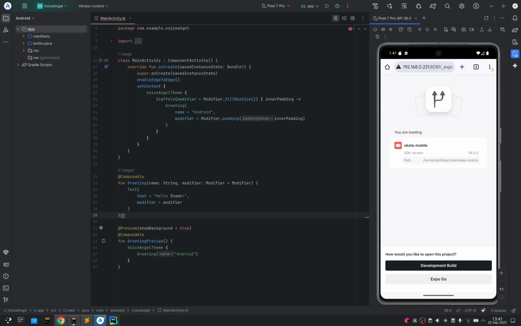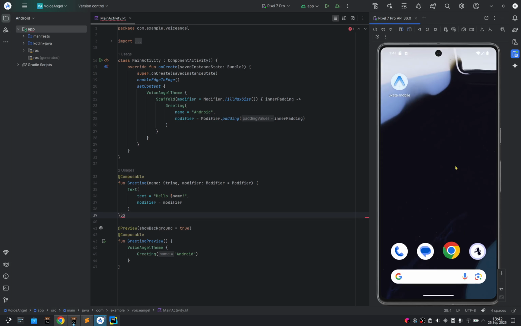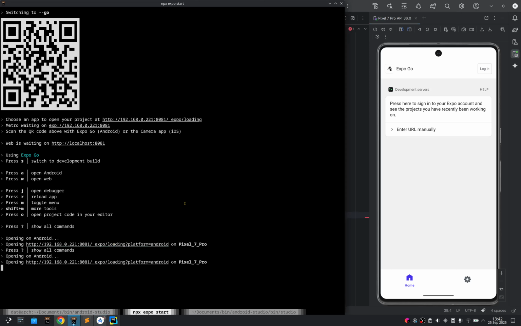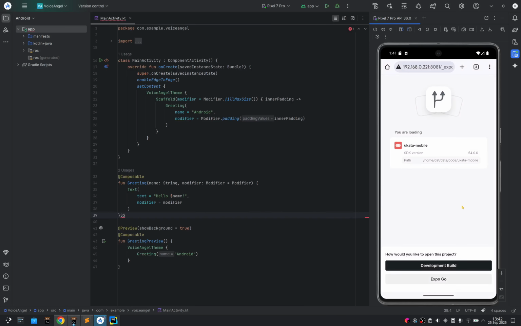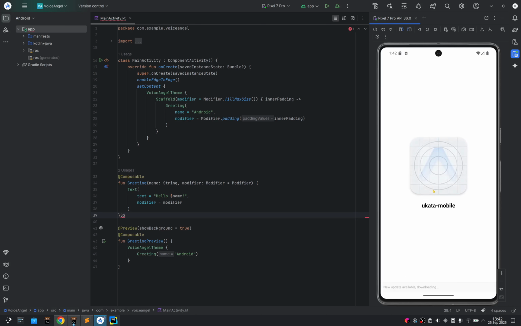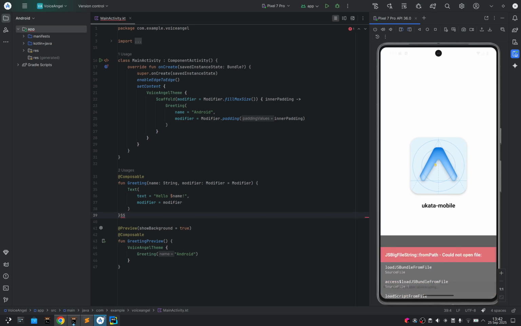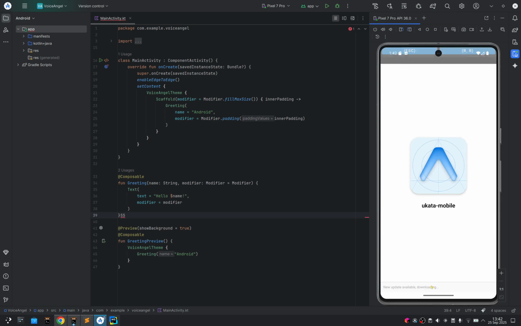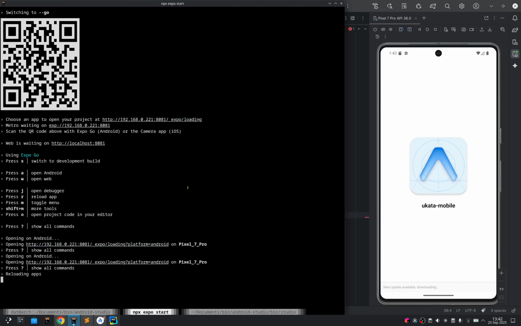Okay, Expo Go. And let's try this. Opening it. Okay. So I would open the Expo Go here. So this is my application. Dismiss. Let me reload that again. Reload the app.